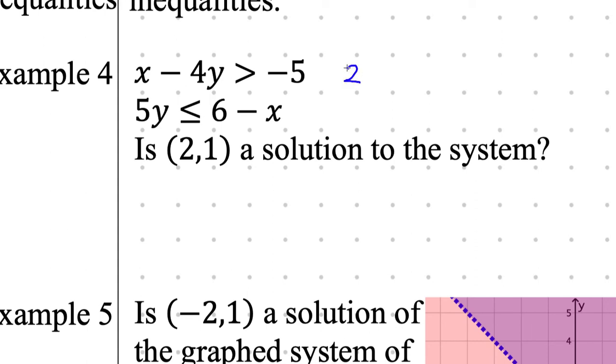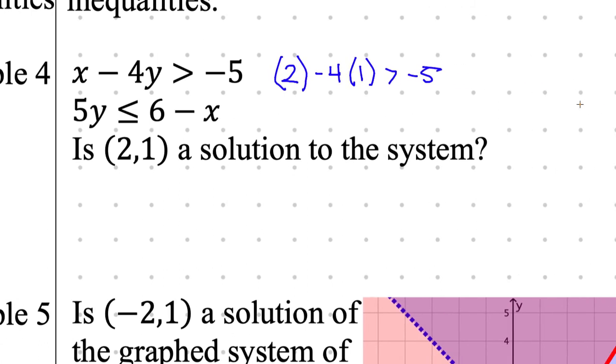2 minus 4 times 1 is greater than -5. It's greater than -5. Perfect. Thank you. Another volunteer, I now have substituted 2 and 1 in. Emma? So that's 4. 2 minus 4 is... Oh, 2 minus 4 is 2. Careful. Which one is bigger, the -4 or the 2? I mean the 2s. So yeah.